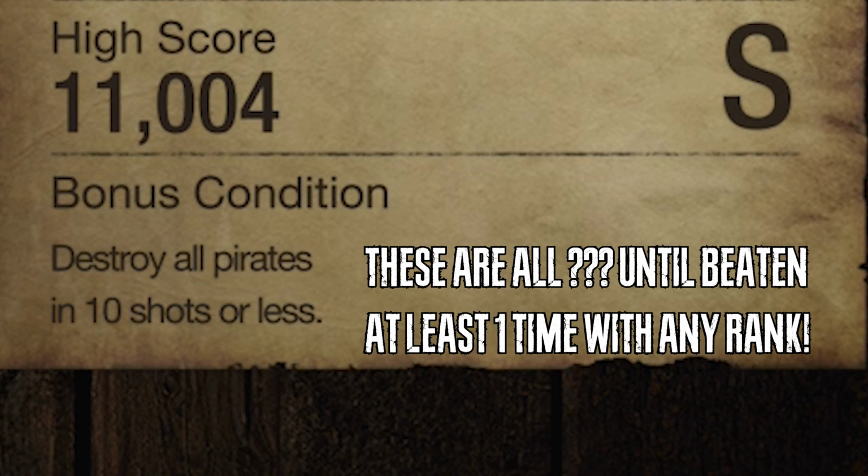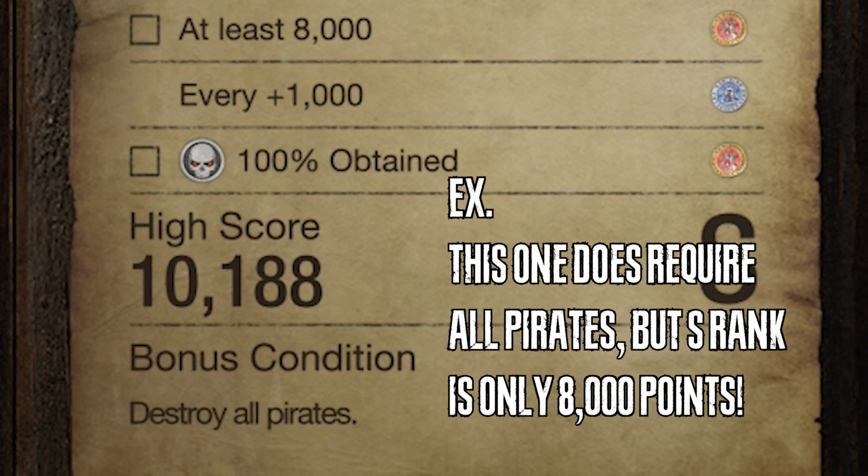The best way to get S rank is to trigger bonus time. However, the requirements will be hidden until you beat the course at least one time. Once you beat it, it will appear at the bottom to inform you what you need to do to trigger it. You don't need to hit all the targets or all the skulls. However, depending on the conditions of bonus time, you may need to.